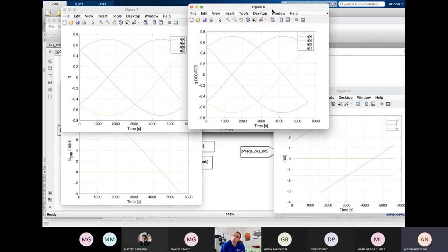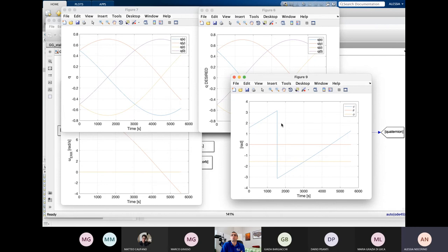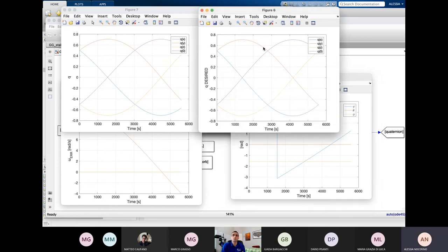These are the first angle, but these are the other angles of the body with respect to the inertial frame. It makes perfect sense, it has to go around every orbit, it has to go around one time. And these are the quaternion and the desired quaternion, and the cyclone.